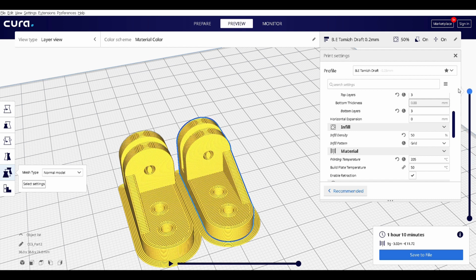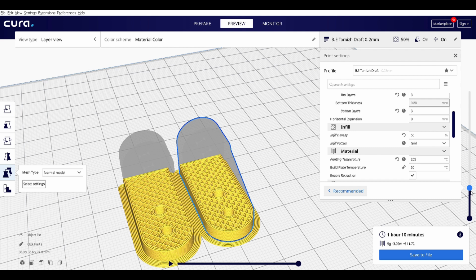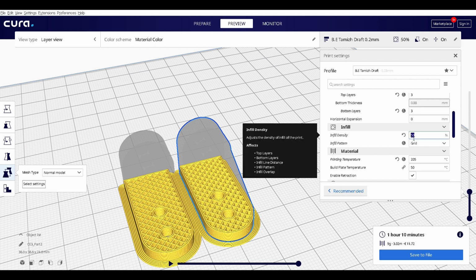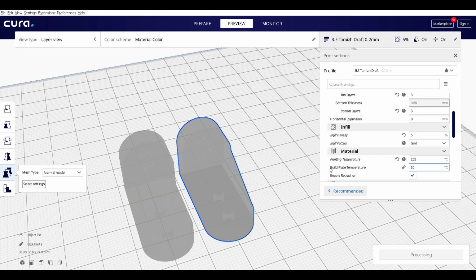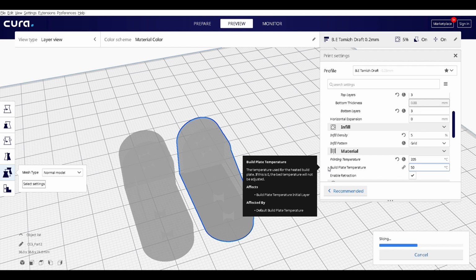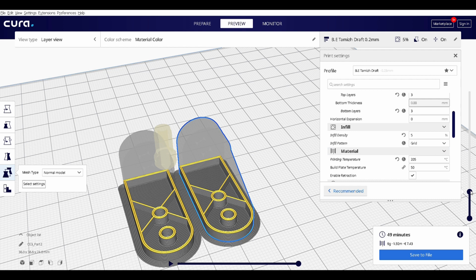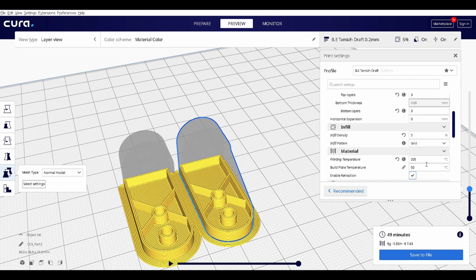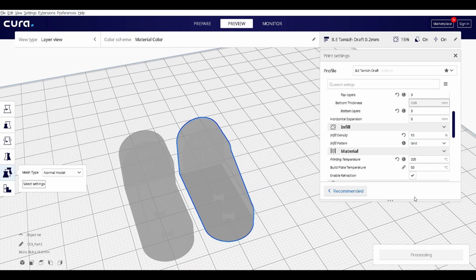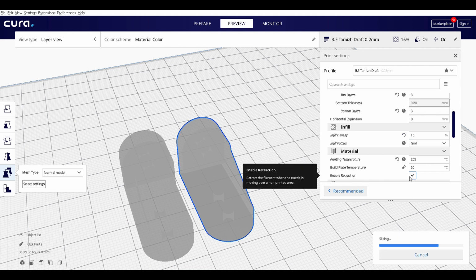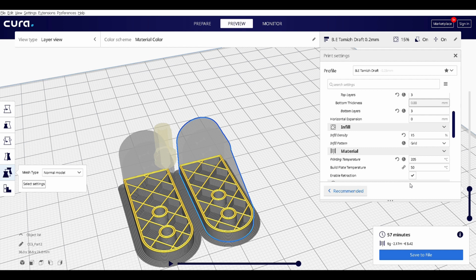Now let us modify it. This is a very low density. The top layers would not be neat after printing. A nominal range would be from 15 to 30. Specifically, if you require any high density part, then you can go higher.